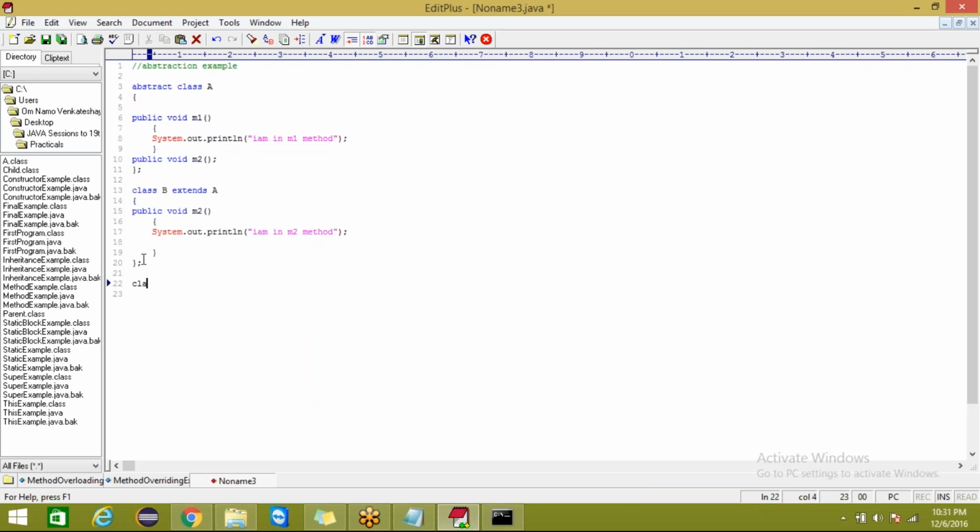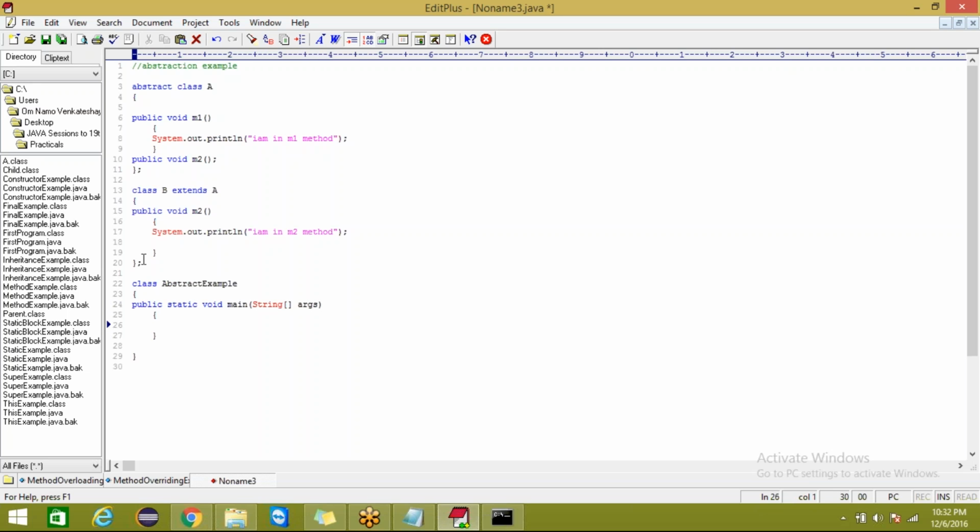I'm going to take a main class. Why I'm stressing this more and more, because this is a little bit important. Public static void main, String array args.